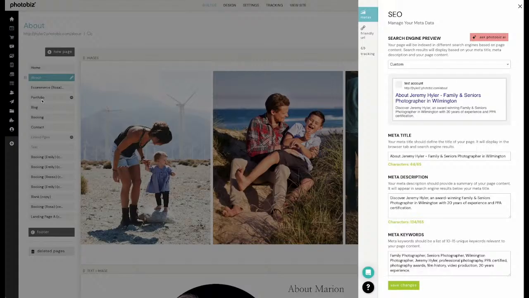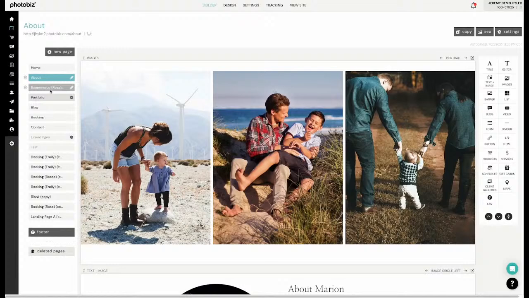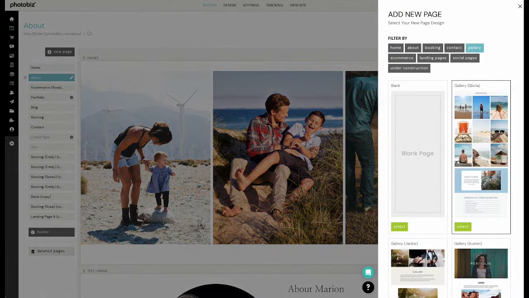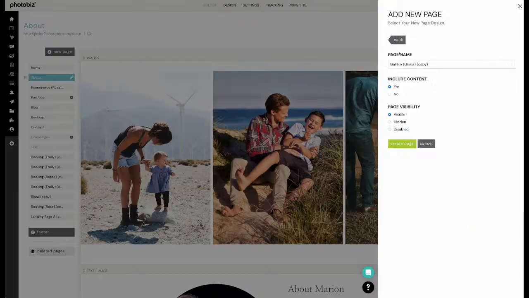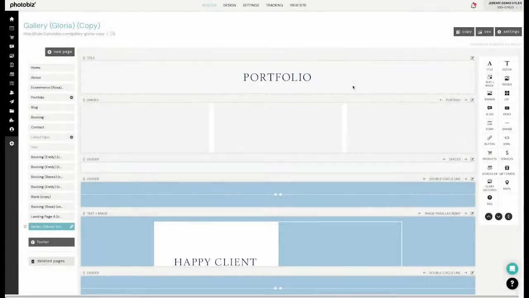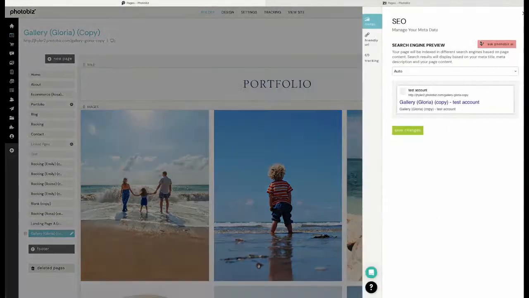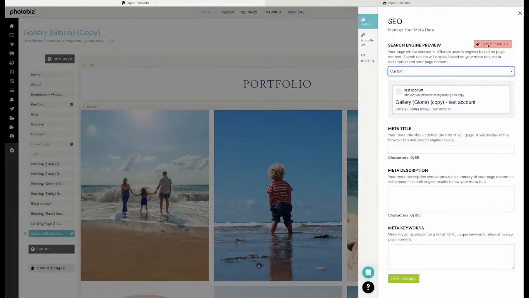And you'll keep doing this for each thing that you want to be discovered for, right? So if we were going to create, I'm just going to pop in something real quick, a gallery page. We'll just pop this one in. Awesome, right? So we're going to create another one.